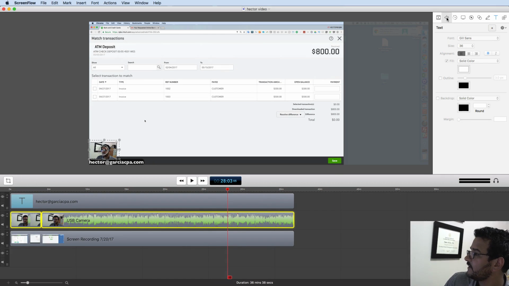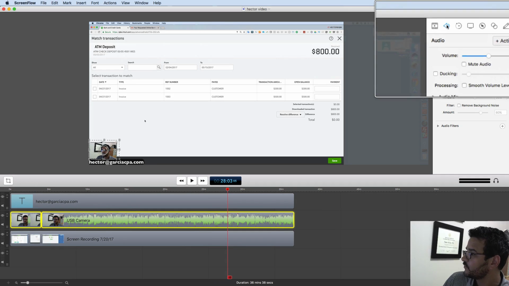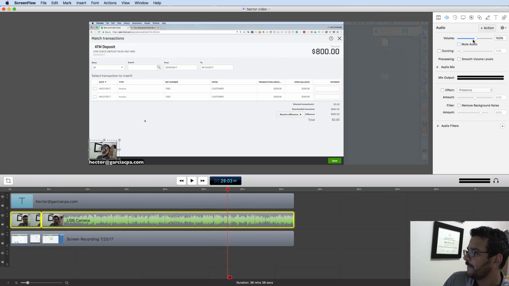Then I'm going to come here into the audio tool here on the right side, and I can actually manipulate the volume, lower or raise the volume if I want to. Normally I leave it at 100%. There are cases in which I have to change that. And then there's this little button here called smooth audio volume levels. What that would do is in moments where I go too loud, it lowers it a little bit. In moments that I'm speaking too soft, it will increase them as well. So that could work. Sometimes it makes it sound a little bit computerized, so that's not always a great thing to use, but really up to you.